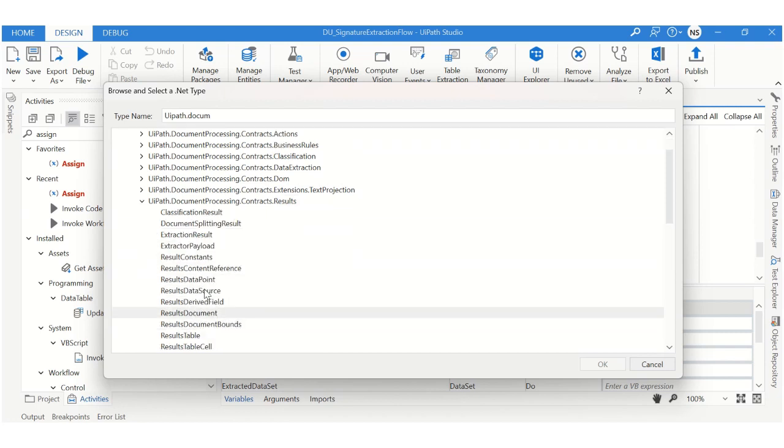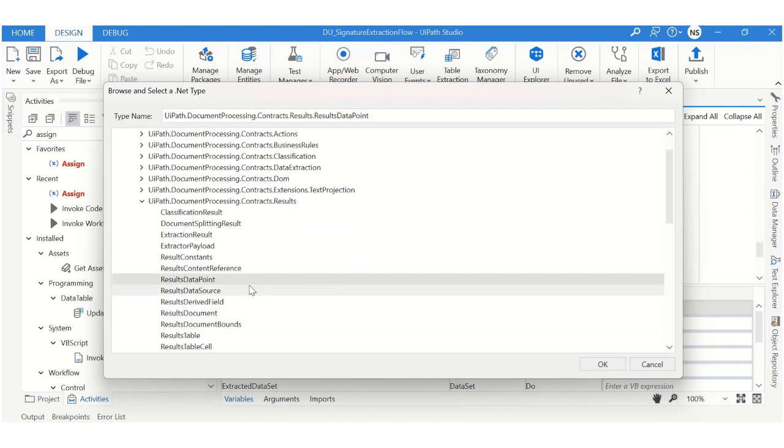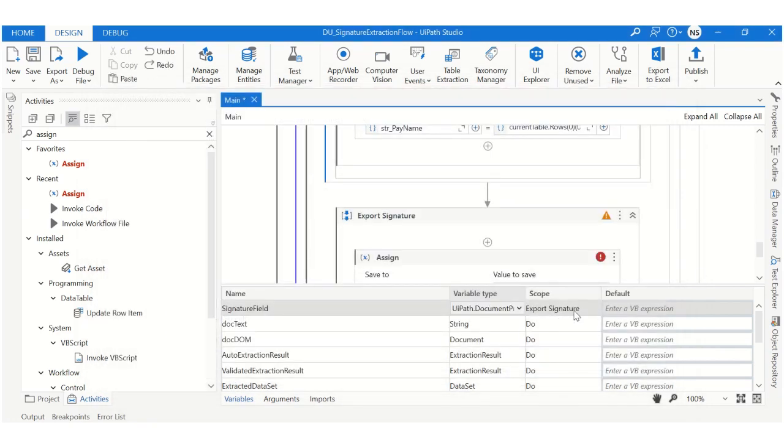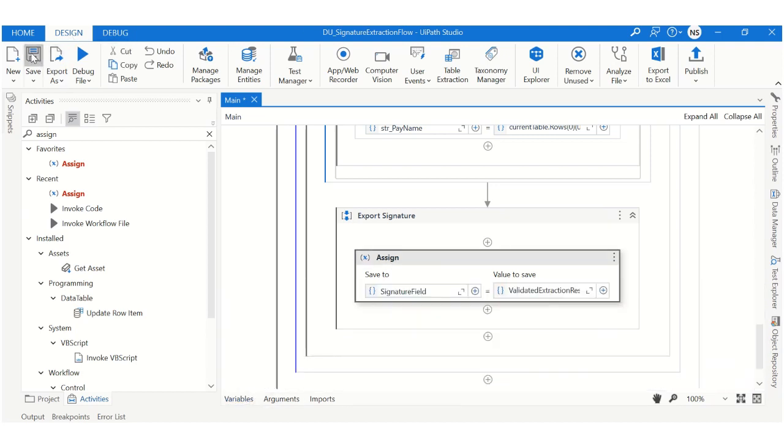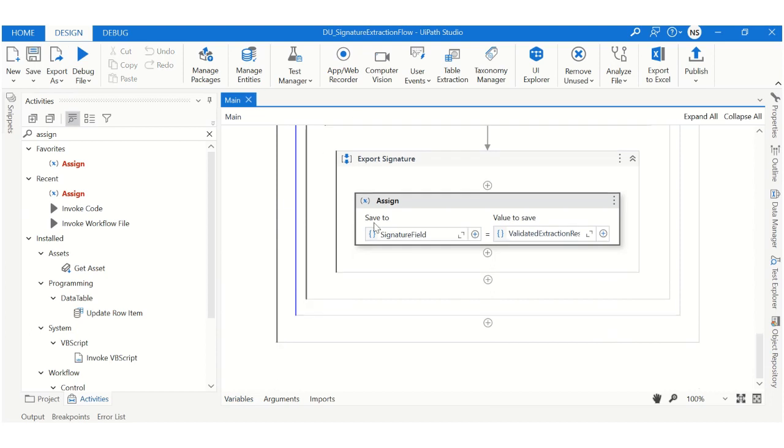There we can see the data point. So this is one of the data points or fields, we can say. This is how we are going to define it. Okay, export signature. We have just changed its scope to all. Now this field is done.